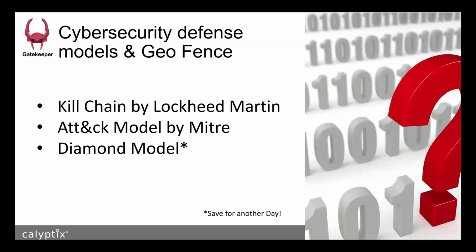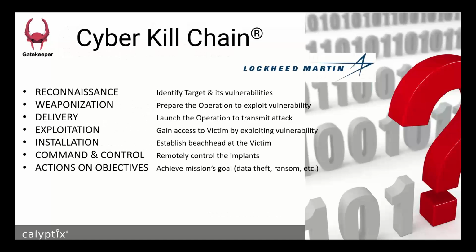The kill chain, created by Lockheed Martin, is a traditional DoD military sort of methodology for defending. The ATT&CK model by Mitre is much more detailed, with tactics and techniques, and very specific in connecting those with different known attackers or attack groups, advanced threat or advanced persistent threat groups. And then there's a third one called the diamond model, which is a little bit looser, a more early stage model. I'm not going to get into that one today, but we're going to go over these others.